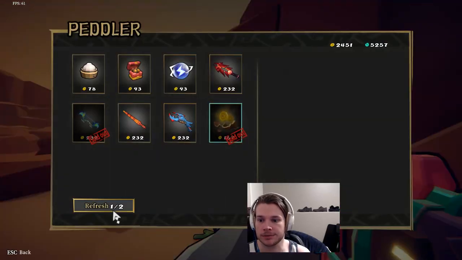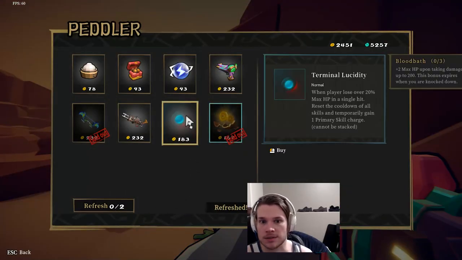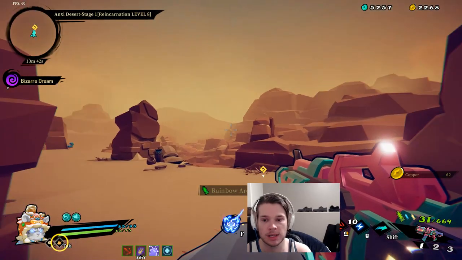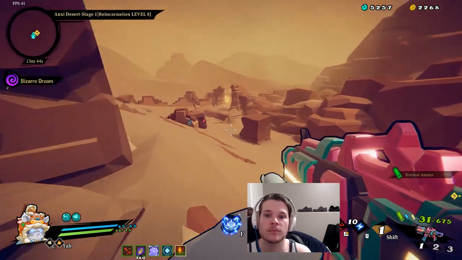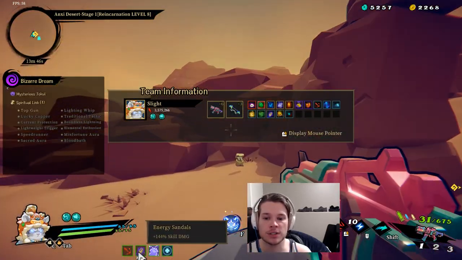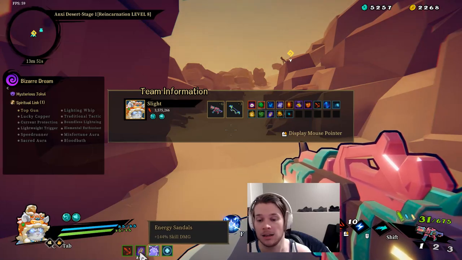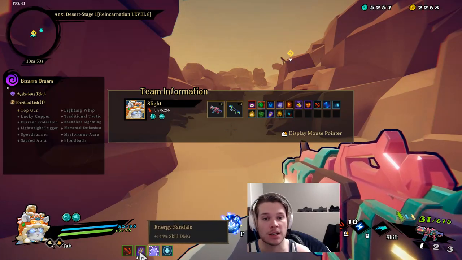Sad to see you go, but it is what it is. And this is always fine. It's so cheap, can't really complain too much about that. And if you didn't know, Energy Sandals says skill damage, but it's not. It's multiplicative damage on your secondary.